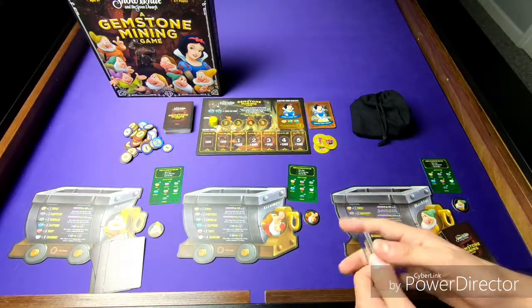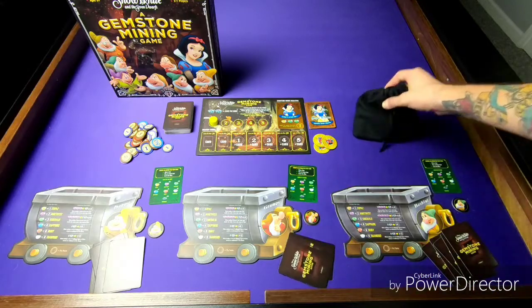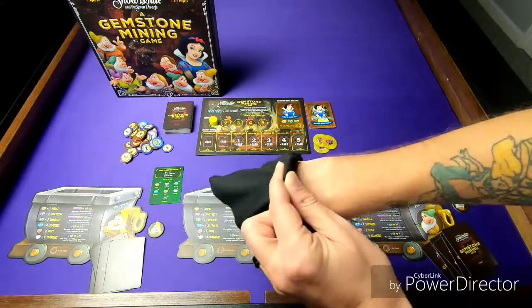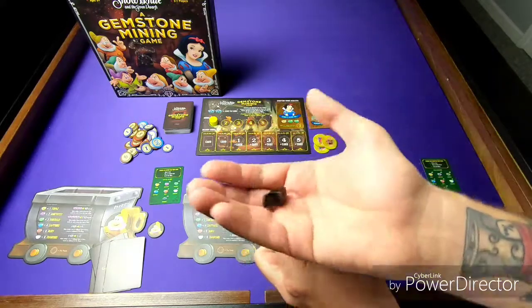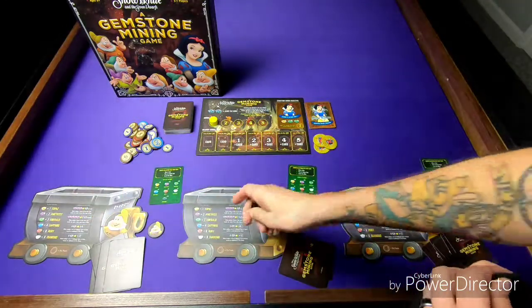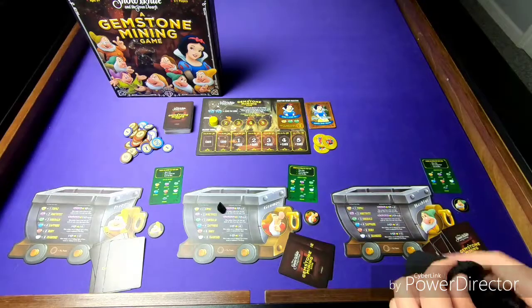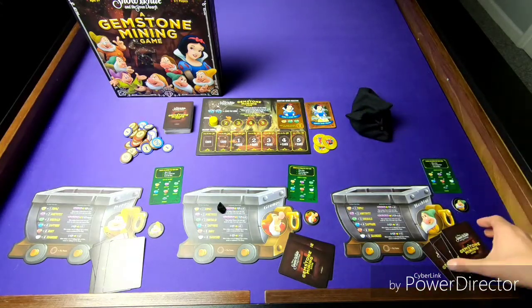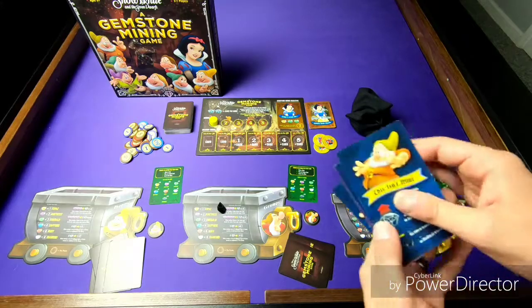So the first thing I'm going to do is mine for a gem. When you mine for a gem, you would take this bag, you would reach into it, and you would pull out 1 gem. Now I pulled out obsidian. It is not good and is not what we want. So that would end my turn. We move over to Bashful's turn.